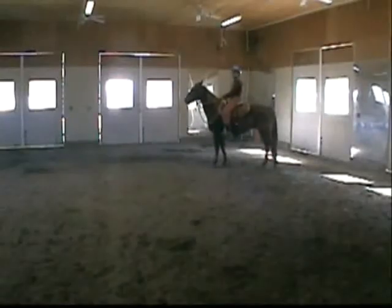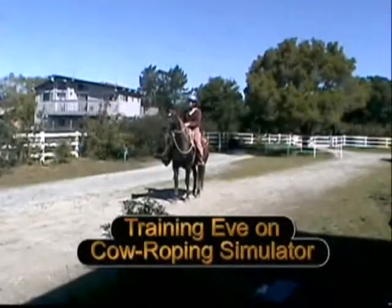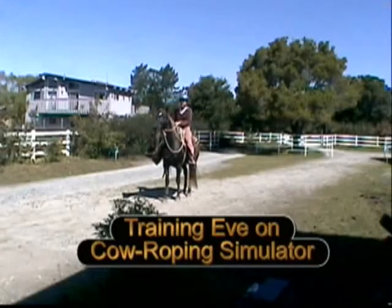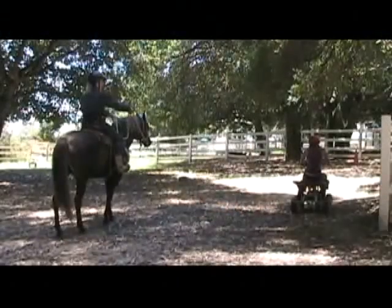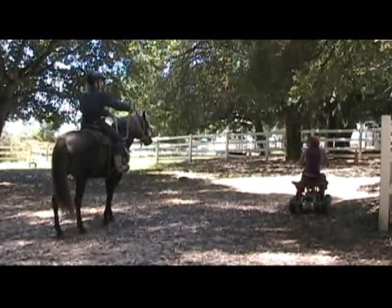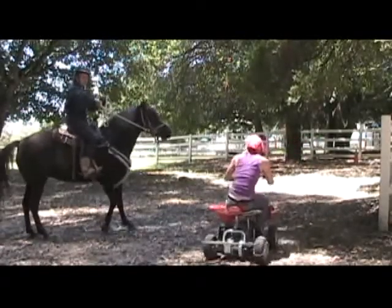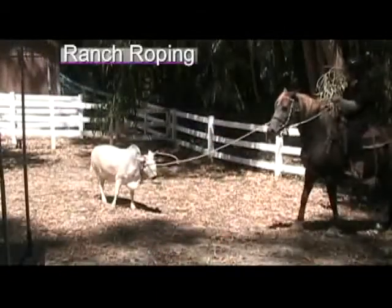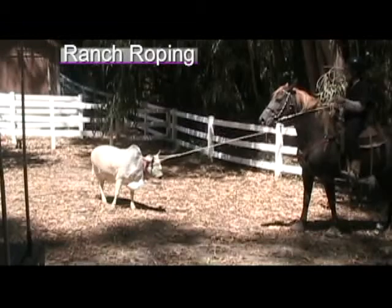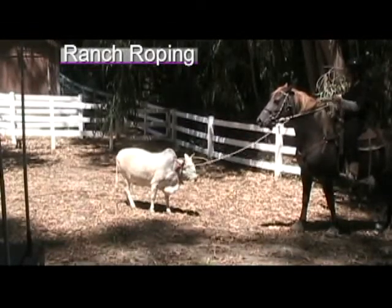Training Eve to work over her haunches with a motor cow simulator. Training Eve on a cow roping simulator. Sadie practices over the haunches with an ATV mechanical cow simulator. Pulling slack. And Susie's coming my way because she feels the pressure behind her horns.